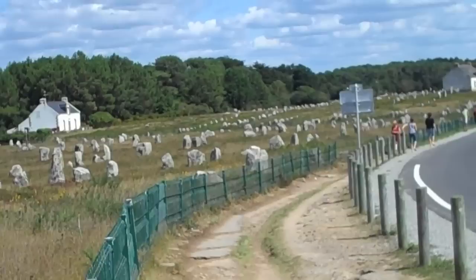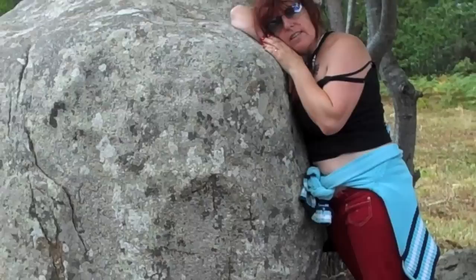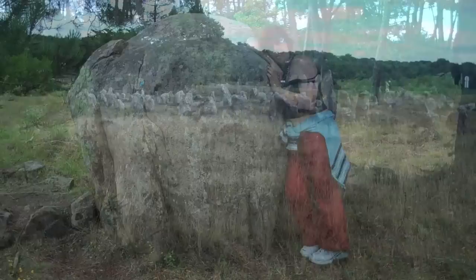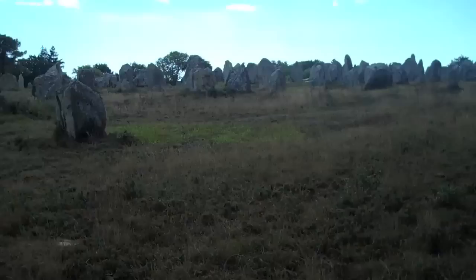Here we are looking down further along the avenue, into the field of Quai Mariot. Here is Colette with one of the standing stones, thinking in French, deep in meditation. These are the stones now of Quai Mariot on the same line — we've now walked from Ménèque all the way along.